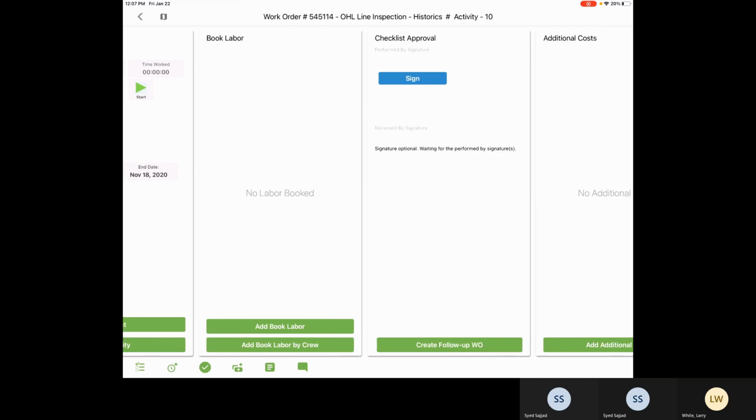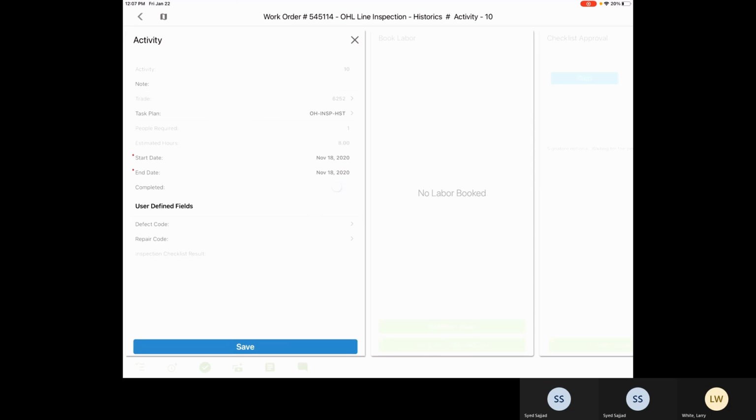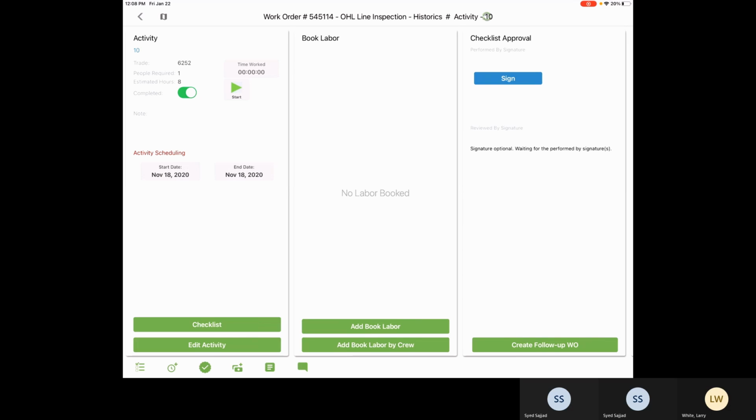Now we can go ahead and slide over to our first card called activity. And at the bottom, what we want to do is hit edit activity. And it's going to flip the card around. And we want to come to the completed field, as you can see highlighted in gray. And we want to just slide that button on the right to the right. And when it has been completed, you'll notice that it turns green, indicating that we have completed this activity. Okay, now you just want to hit save at the bottom in blue. And it will save the changes that we just made.